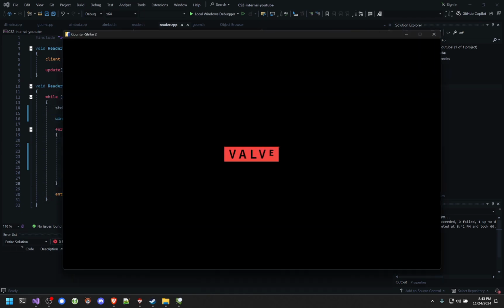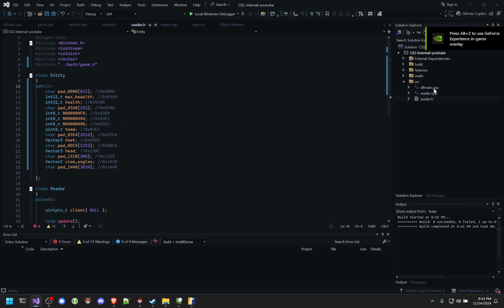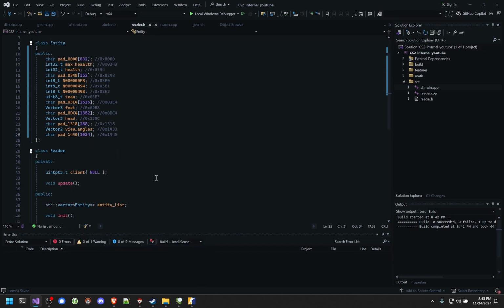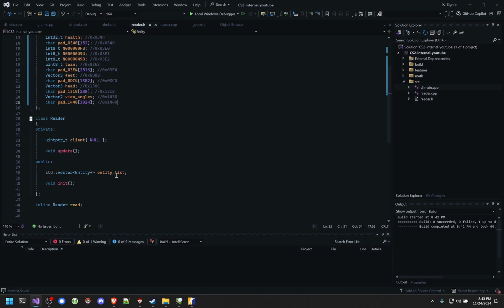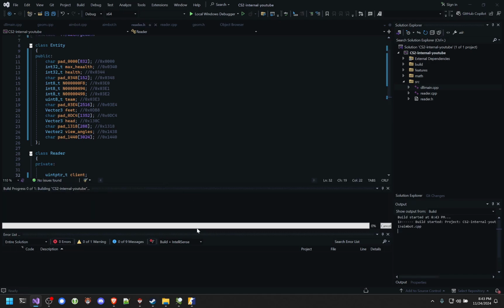It's probably just a case of me being dumb. I'm just gonna initialize this because it doesn't really matter if it's initialized or not.